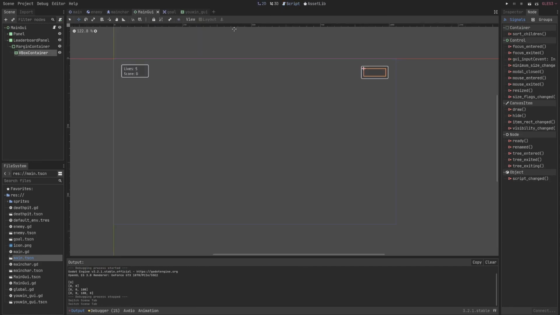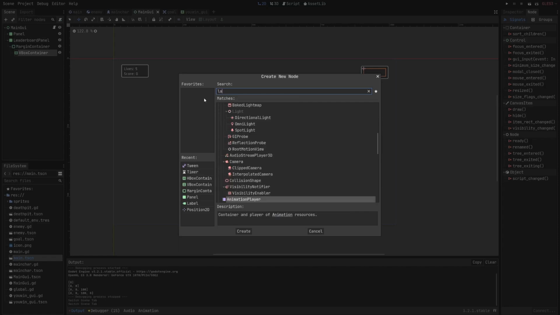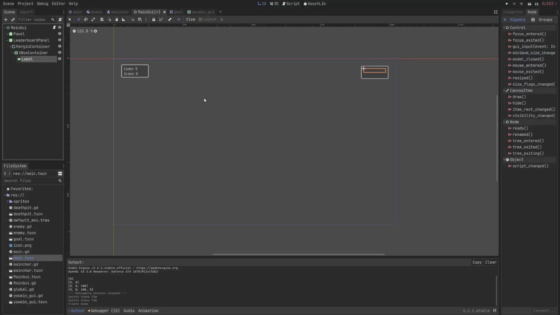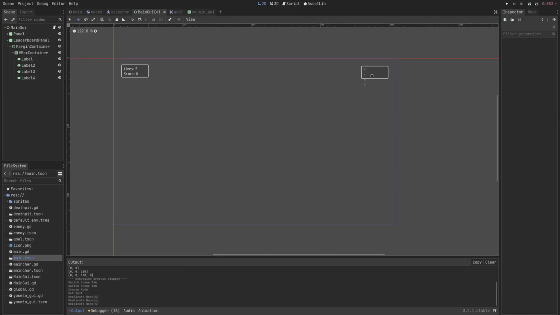So in my main GUI over here, let's test and add some labels. If I have a label with say 1 and have a bunch of them, you notice that it's not actually stretching to properly fill the gap.